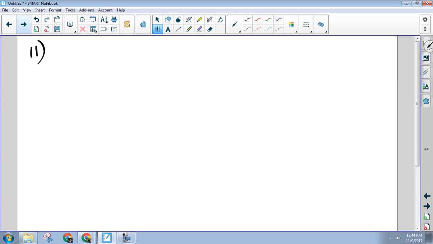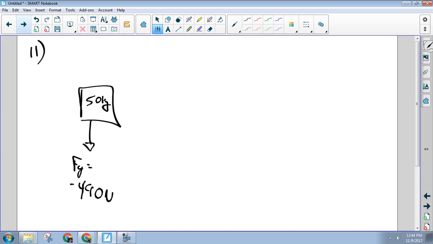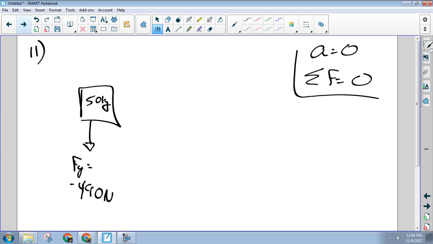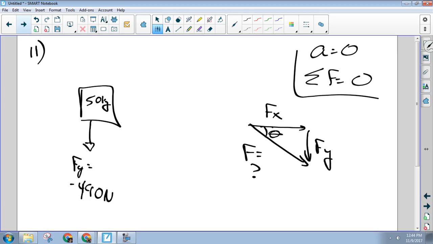All right, here's what I mean in English. So check it out. We've got this box. It tells you that it's 50 kilograms. So I think just about everybody I saw had gotten this far and then stopped. All right, so that's that, right? Okay? So the question wants to know how much force we need to make it move at a constant velocity, right? Okay, but the problem is the force that we're exerting, let's just call it F. We're trying to find this force, but the problem is that force is exerted at an angle. So there's a horizontal component and a vertical component, right? But without knowing this force, we can't find either of the components, right?